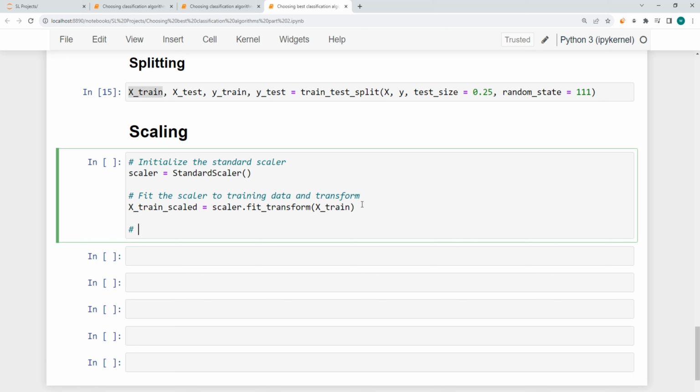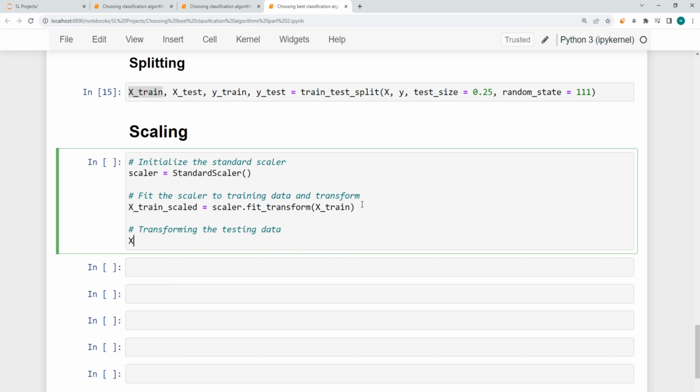After we have transformed our training data, we are going to be using the same scaler, but in this case, we are going to now transform the testing set. So, transforming the testing data, X_test_scaled.